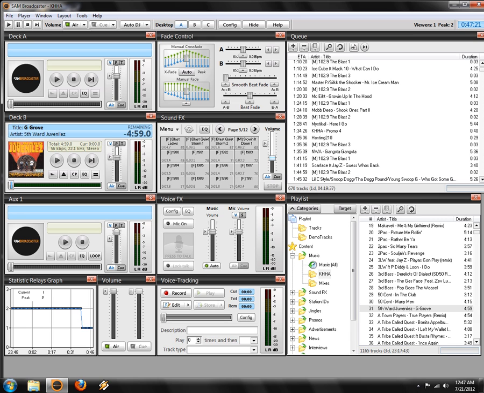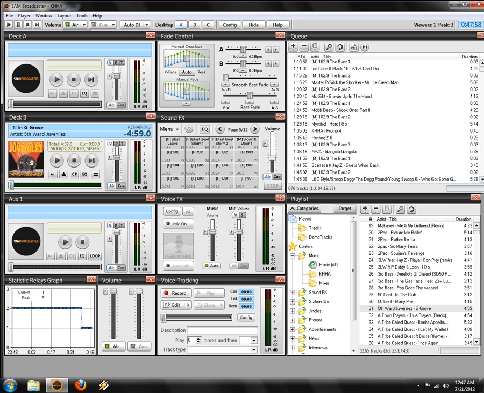Having worked in commercial radio for so many years, I've worked with many radio automation software, and I would like to publicly and proudly say that Sam Broadcaster is on par with a lot of those radio automation softwares that a lot of the commercial stations use, for example, Enco, DSS, the David Scott Studios, or even the Next Gen Profit that Clear Channel uses. Sam Broadcaster is on that level, and it does a lot of things that some of those programs don't even do. So I'm going to jump right into it.